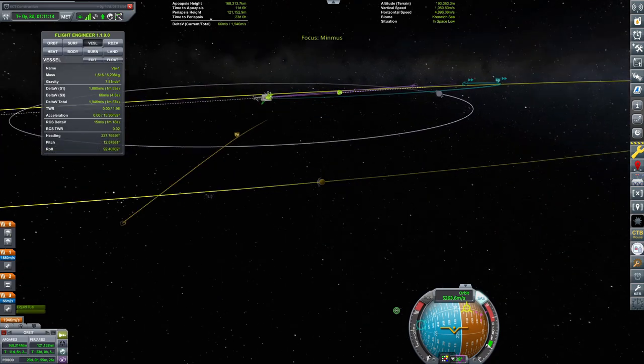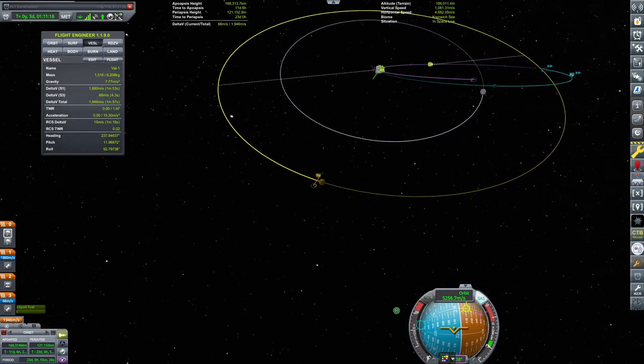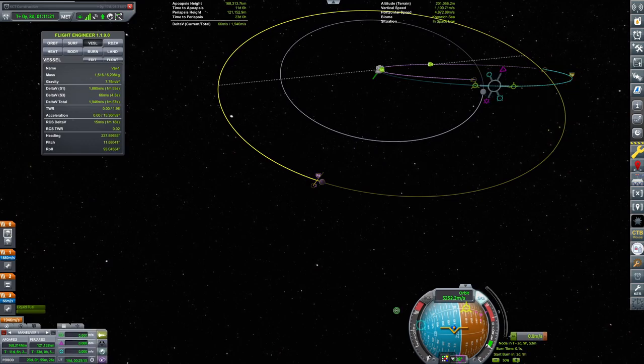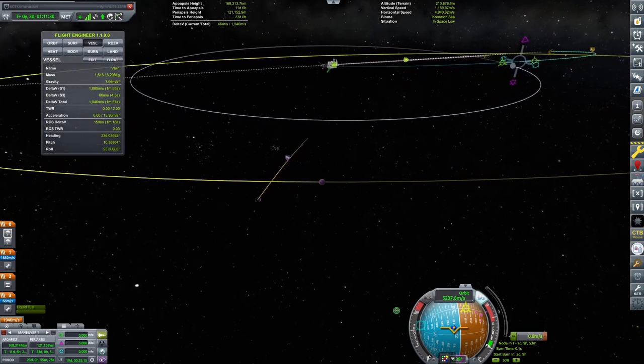Yeah, this is a good sign. We have more delta V than I thought. I must have been looking at the wrong numbers. Who knows? Okay, I'm going to add a maneuver once we get past the moon's orbit, so that way I don't accidentally adjust this to a point where we hit the moon and that really jacks us up going to Minmus.